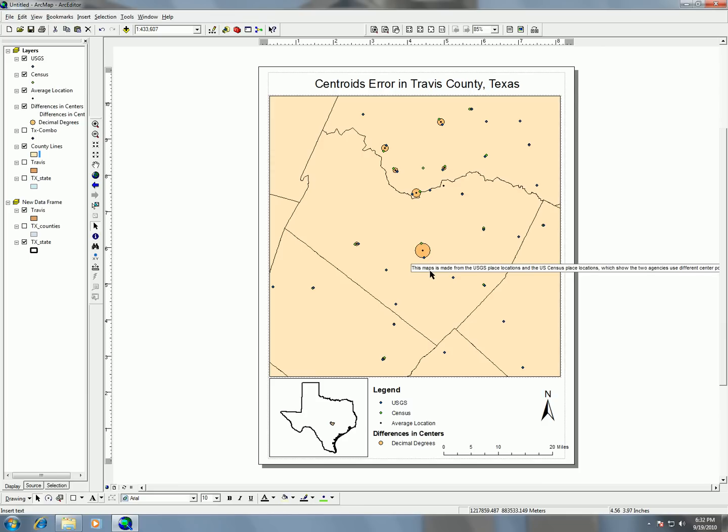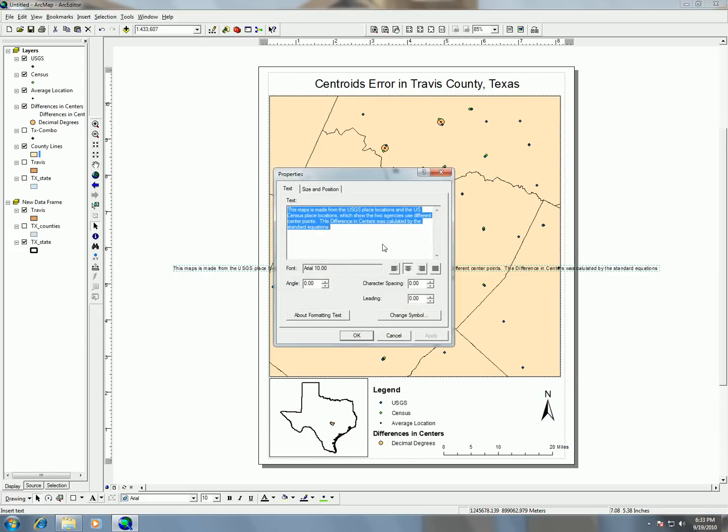The difference in centers was calculated by the standard equation, and I'm going to put in the equation that I used, which was Dr. Dana's equation. There we go, and then I say okay.